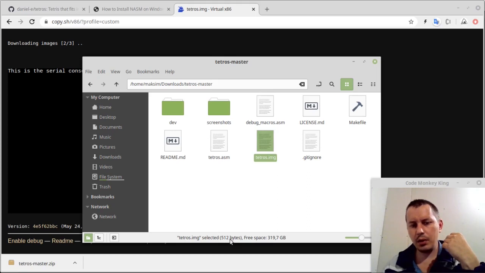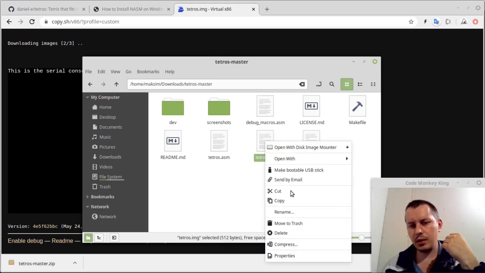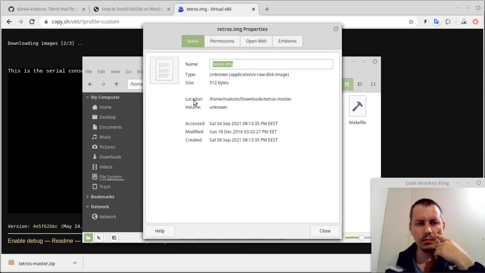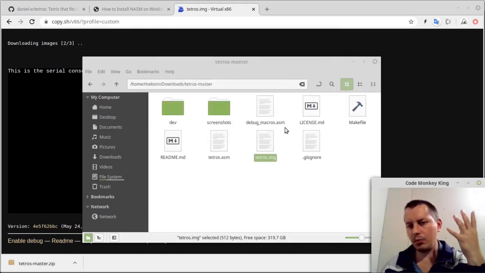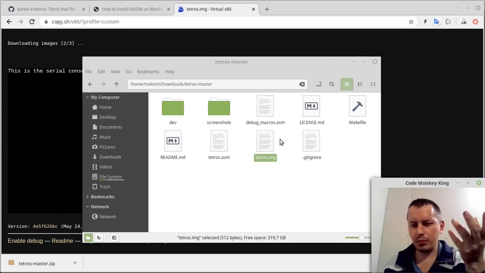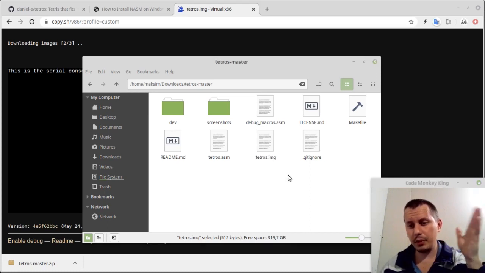So if you have a look here, we have exactly 512 bytes, and properties tell the same. That's pretty much it. And the way I do this, I'm creating an image of 1.4 megabytes, just like the floppy image size. And then I would write this to my USB drive, but that doesn't really matter at this point. We can still use floppy images and write them to a USB drive, and it's still going to work.